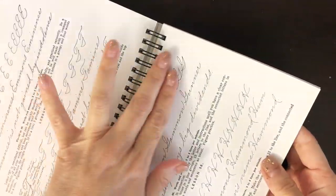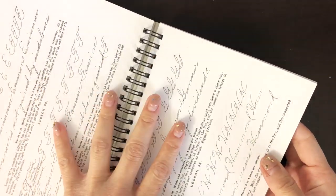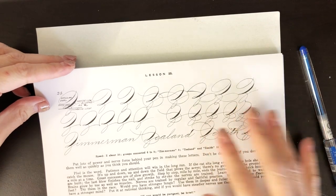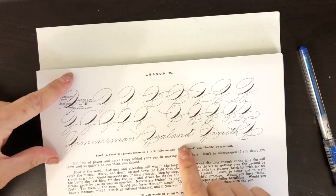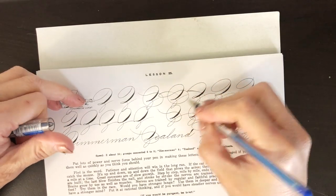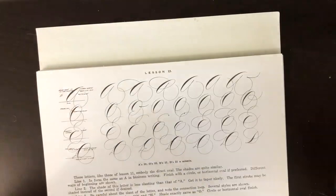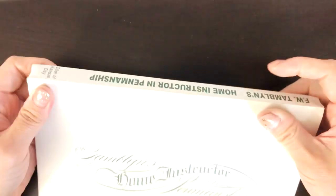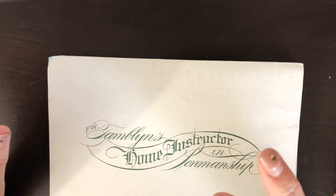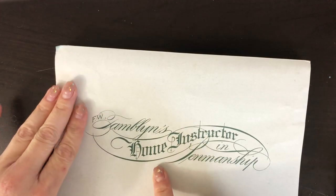It teaches you monoline here, one width, and once you're done with this, you can graduate to thick and thins on the second half of the book. You can still use this as a reference for just monoline, but this book has it all. It's like $20. Just buy it. It's the best. That's the Tamblyn's Home Instructor.